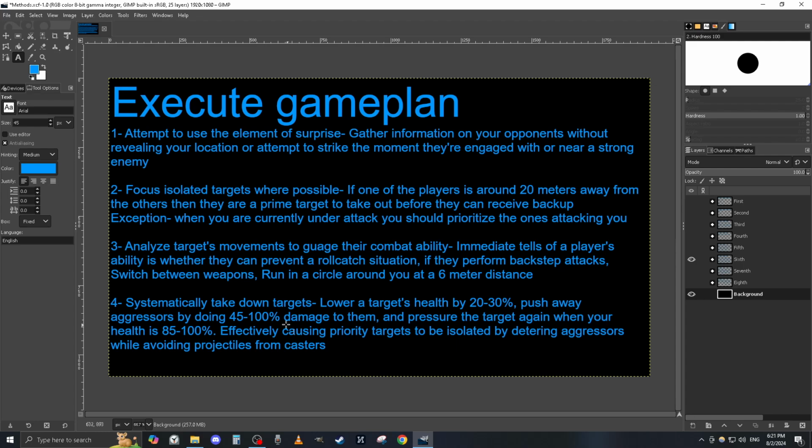So push away your aggressors by doing 45 to 100% damage to them, which means if people are being aggressive, they are a priority 3 target, unless, you know, they're being very aggressive and you have to deal with them because they will make an isolated target no longer an isolated target. And they themselves may technically be an isolated target, so they would become the priority, especially when their health is super low.